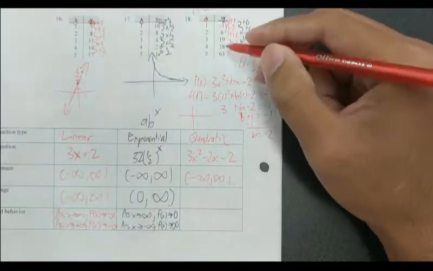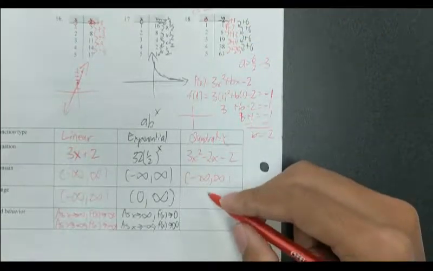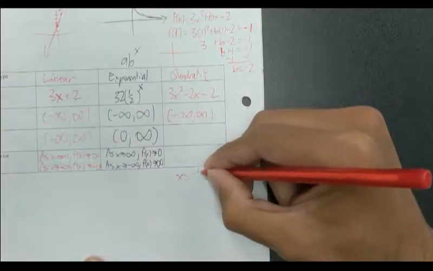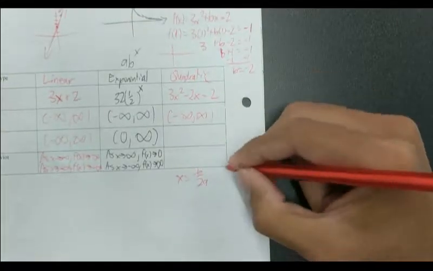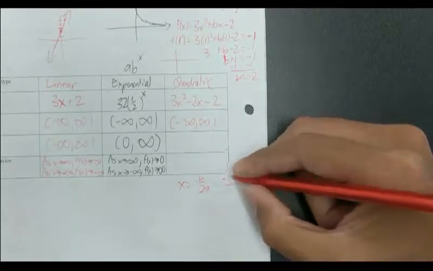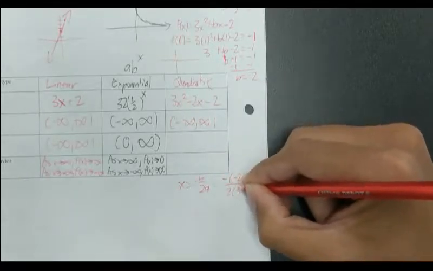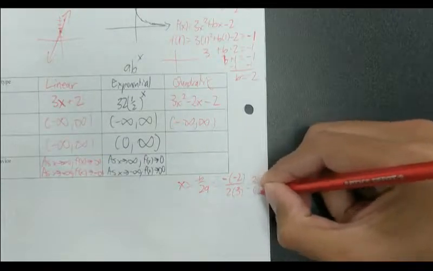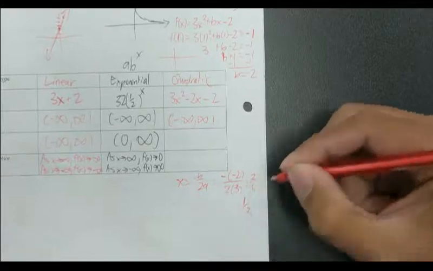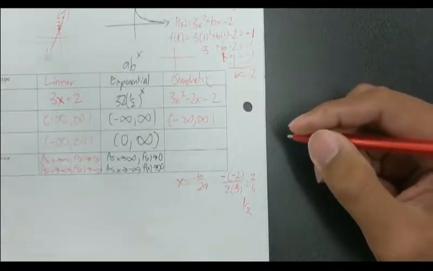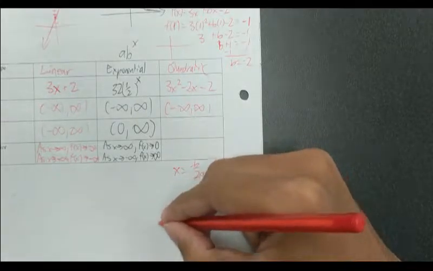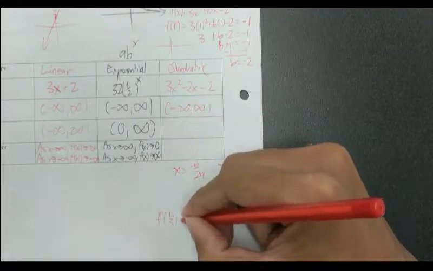Okay, so unfortunately here, the range, I need to know what the vertex is. So again, I'll do negative b over 2a, the axis of symmetry formula. Okay, so negative b becomes negative negative 2. 2a becomes 2 times 3. So 2 over 6, which reduces to 1/3. Okay, so axis of symmetry is 1/3. And then we need to calculate the y value at that point.